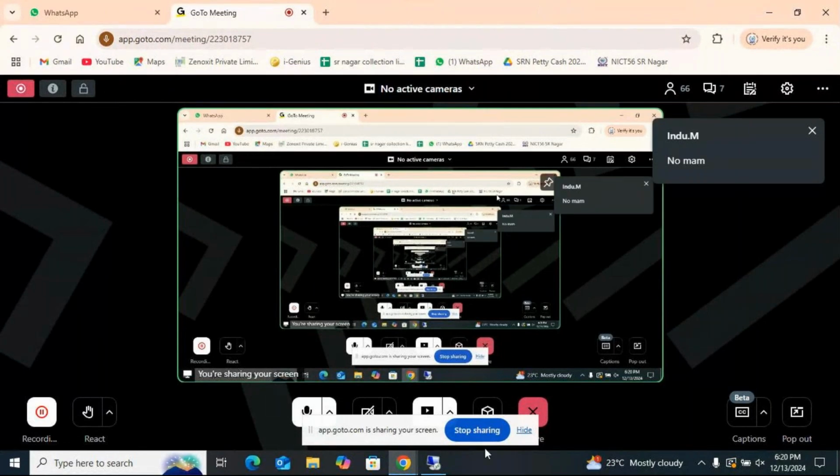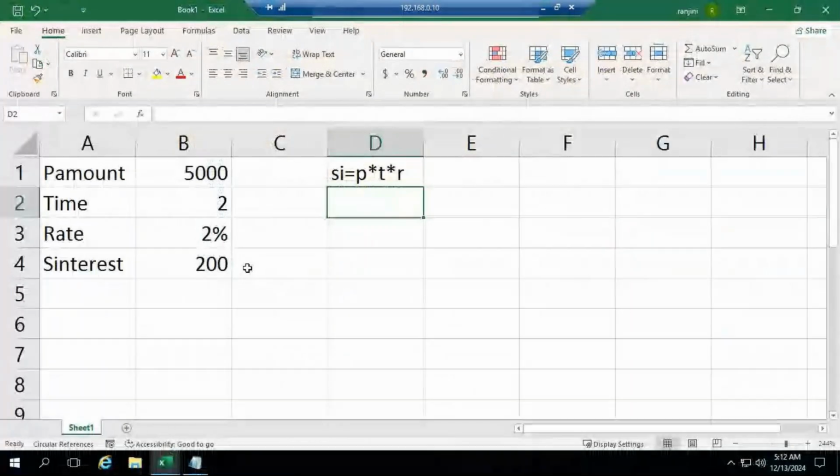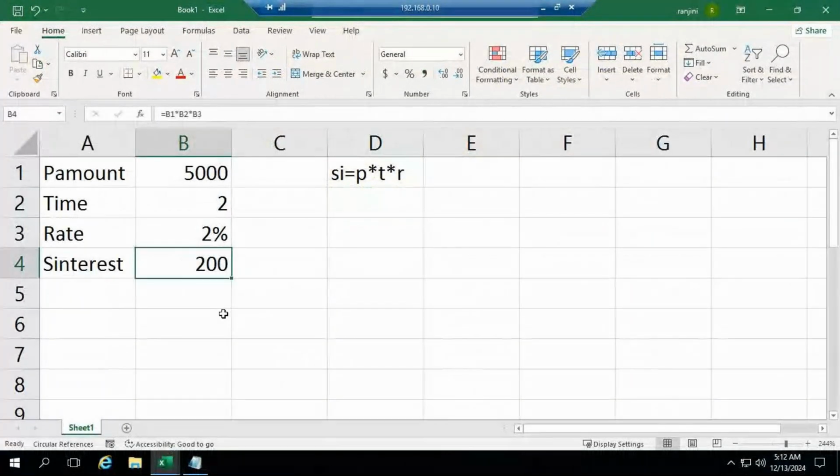Okay. Now, suppose I want my simple interest amount to be changed. For which cell it has to get reflected, whether you want your amount to be increased or time to be increased or rate to be increased.